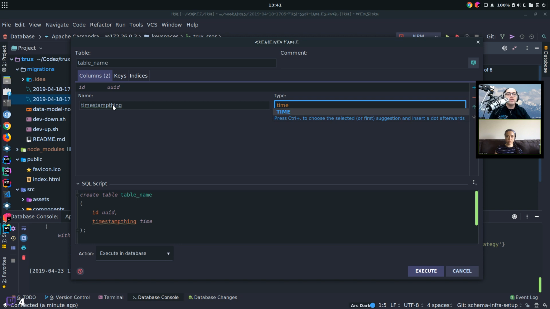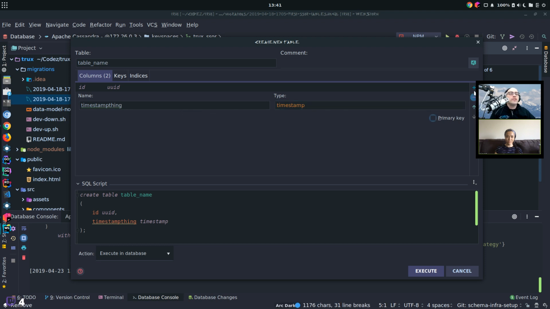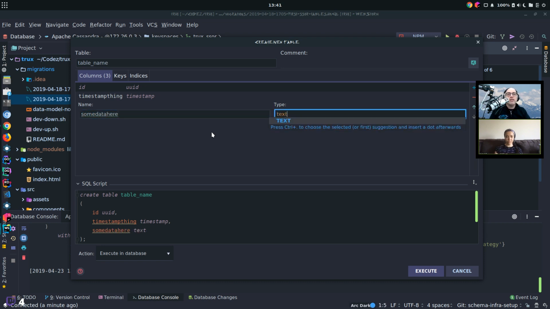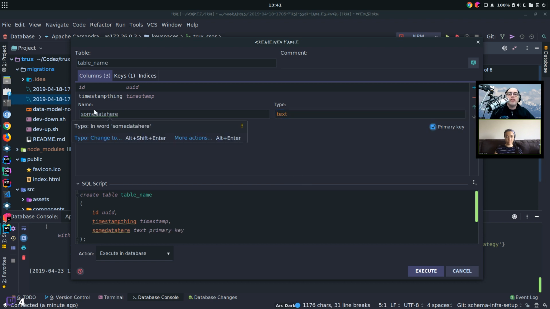And see, it's auto-completing all this stuff for me, right? I'm not having to think too hard about it. I just am able to quickly add the things I want. Some data here, text. Let's make that the primary key.